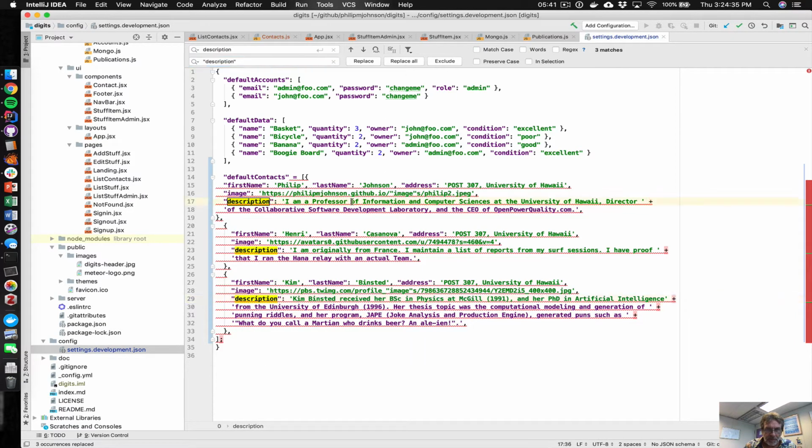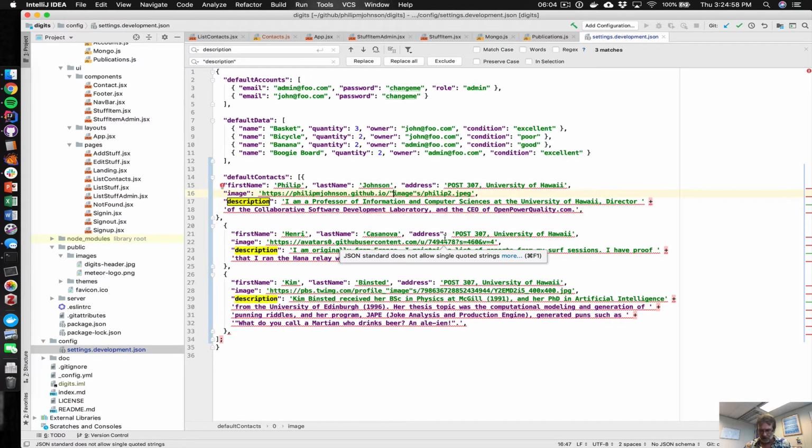Okay. And then we notice also that this should be a colon. Let's put it right next to it. And then, even more irritating, these need to be double quotes. And to make things even worse, when the cut and paste happens, you get these weird characters in there, not even sure why that happened.